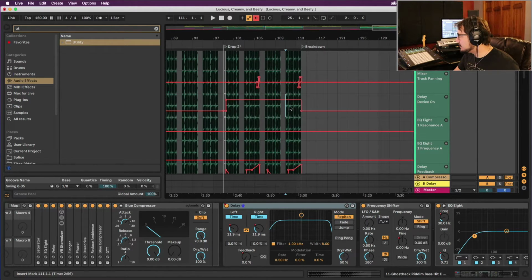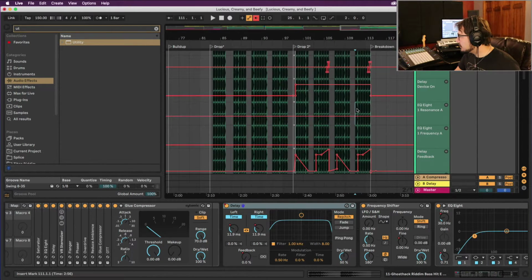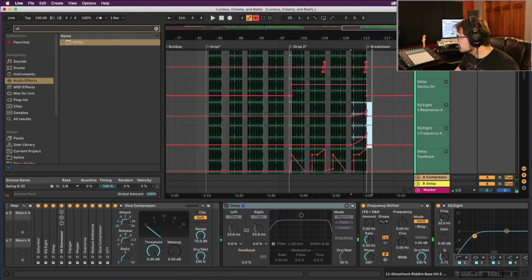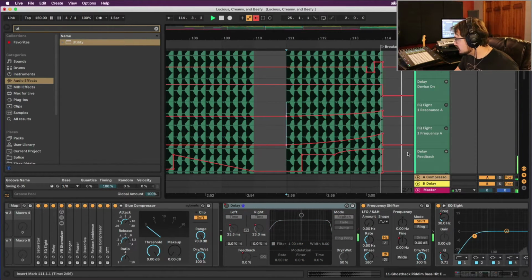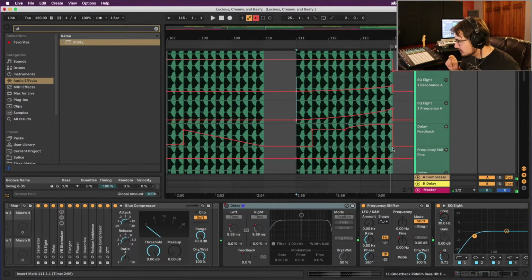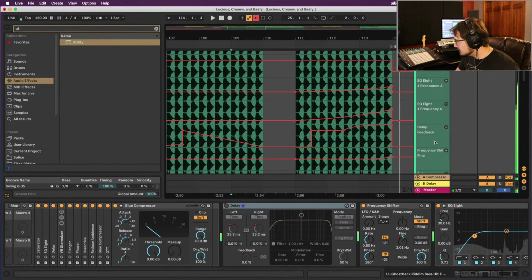So paste the ramp in the EQ. I guess not right there. Right there. I'll have this do a big ramp upward here. I actually prefer it that way. I don't like the frequency shifter doing anything there. Or maybe a little bit instead of a lot. Let's just do like a touch. Okay, just a touch is good.